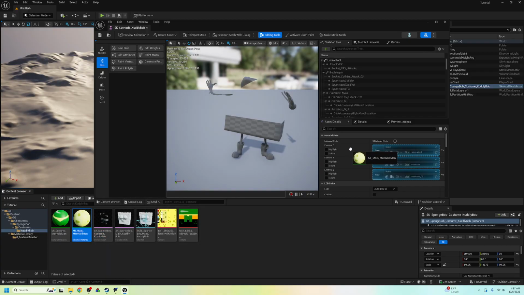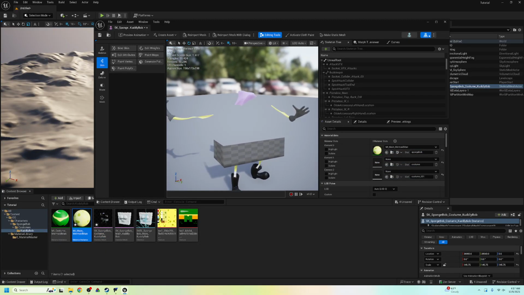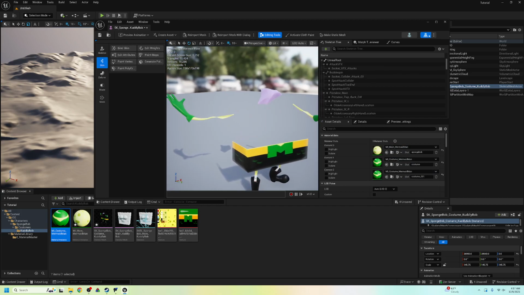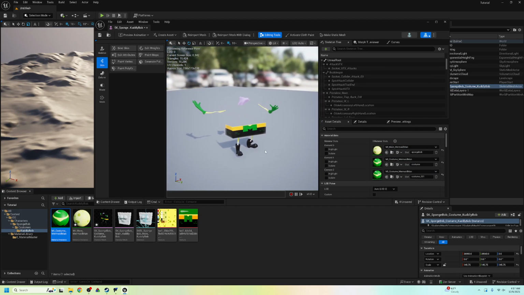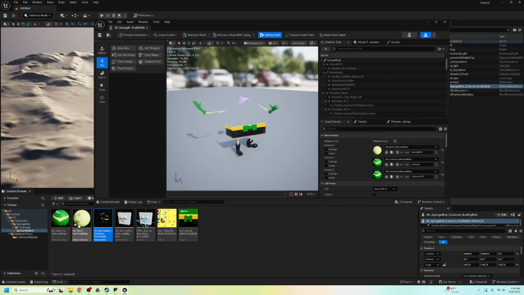So we have both of our materials that come from our original mesh that we're importing. So then we want to add these materials in the right spots. This is going to depend on your model and how it looks. We can just test things out a little bit. Hey, I've got it first try. Alright, so now all the colors are right. All the materials are right. So we're going to save that skeletal mesh.